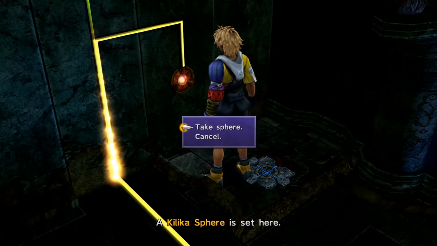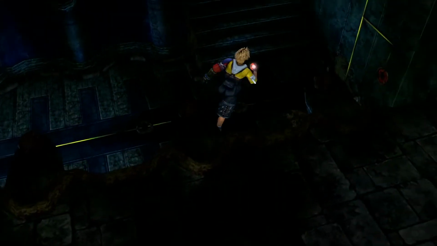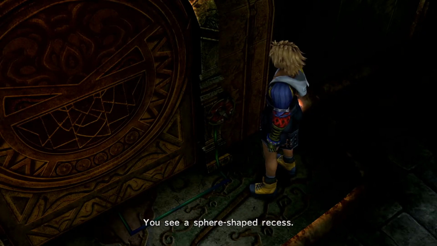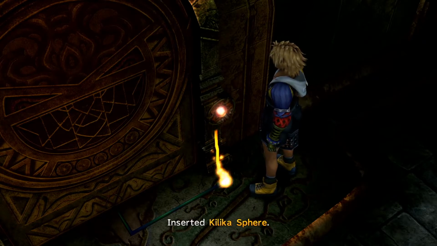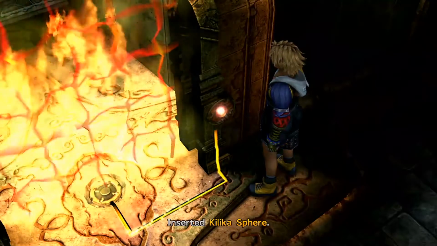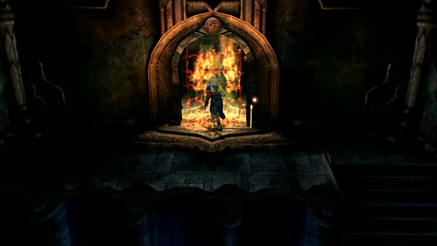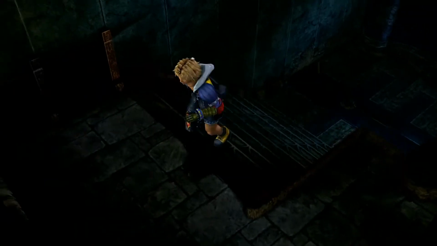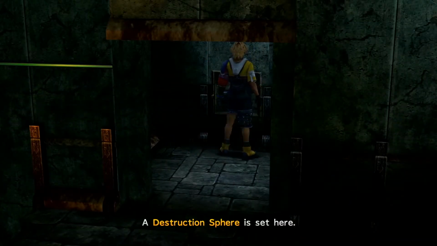What we can do is grab the Kilika Sphere and take it upstairs here. Now, this is the final door to the Chamber of Faith. We're going to put the Kilika Sphere in for now. And if you take it out, just like with the other door, the wireframe will be gone and you can walk through. But before I do that, I'm going to solve the Destruction Sphere puzzle, which means we're going to grab the Destruction Sphere.